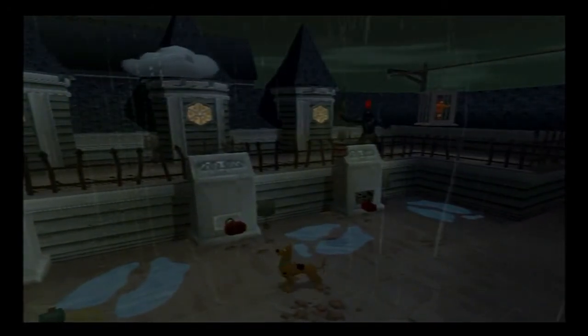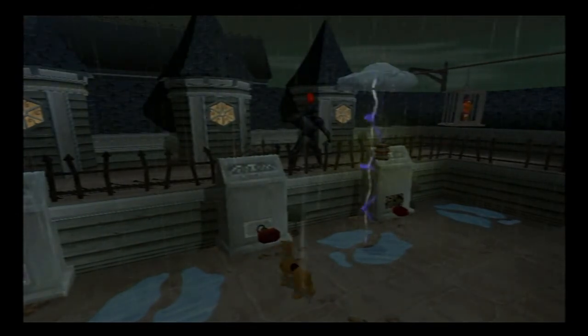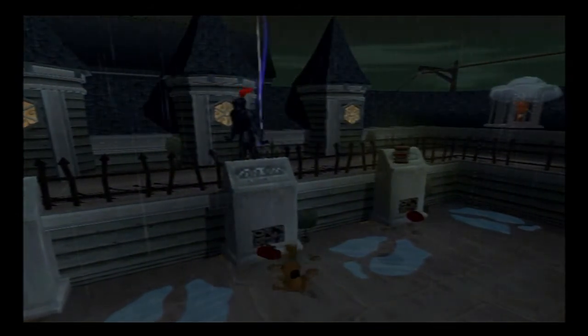All you have to do, he throws axes as well, is wait for him to be in front of one of these switches and then hit it. I used to be so confused here because I always thought that you had to wait for the clouds to be in position. You don't. It's very easy.